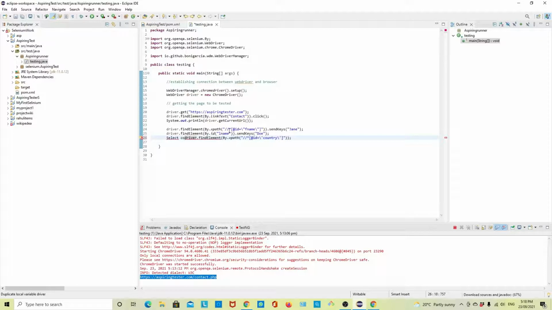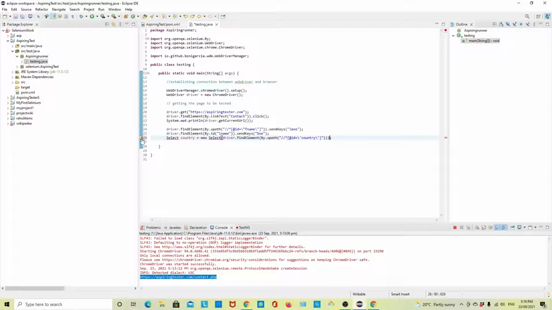Select country is the object, new Select, and we'll pass this result through the Select object.